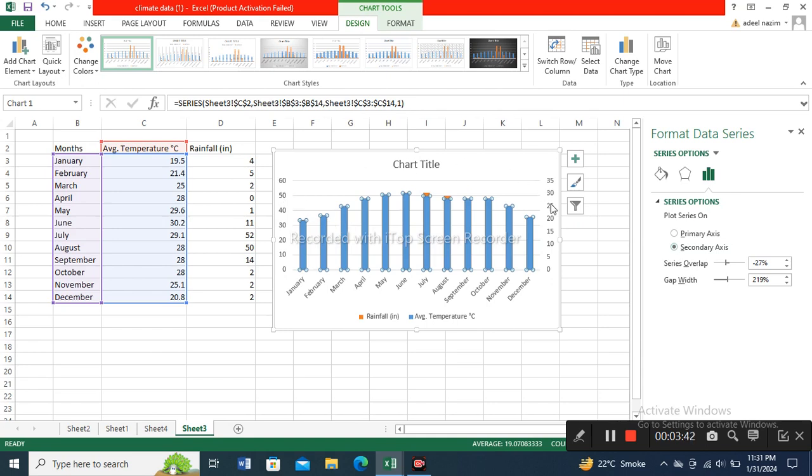Okay, now on both sides of this graph we have an axis. So one axis is for rainfall and the other axis is for temperature. On the right hand side, the temperature in our data set, the maximum temperature was 30.2. That's why a maximum of 35 degrees is shown over here. And as far as rainfall in inches is concerned, 52 was the highest value. So you can see here the scale is showing the maximum value 60.